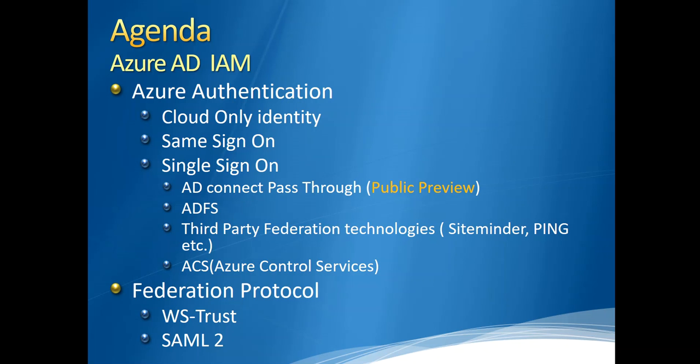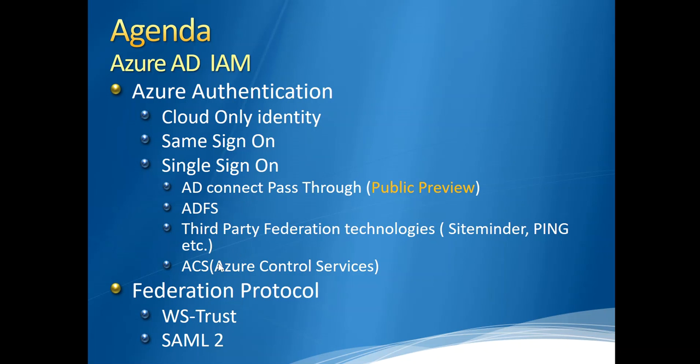The second option that Microsoft gives you is to use ADFS, Active Directory Federation Services, a Microsoft product which you'll have to have running on-prem, and ADFS has multiple components. We will cover ADFS Federation maybe in future sessions, but today we will concentrate more on Azure AD Connect. The third option for setting up your single sign-on is using third-party federation technologies like SiteMinder, or any other third party, or Ping Federate is also one of those.